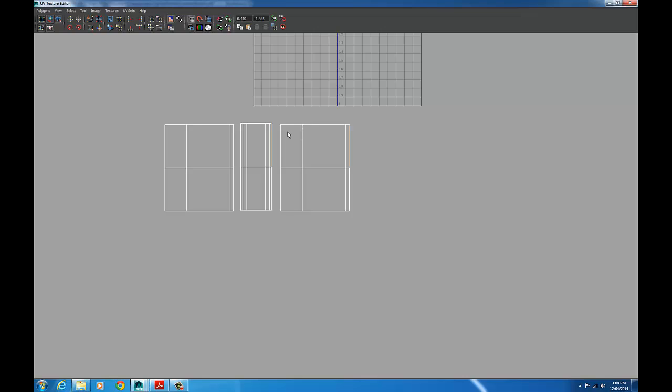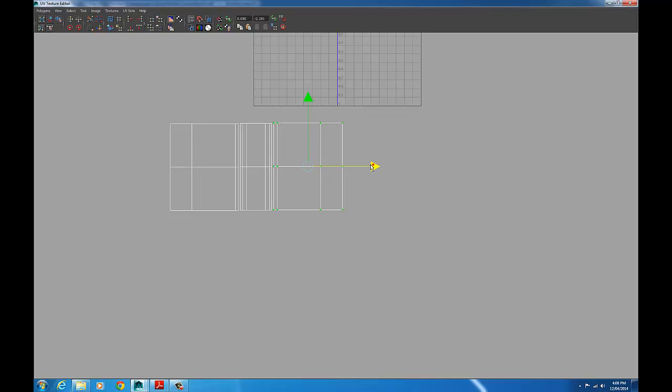So I already know I need to flip this side here, flip its axes over. So I'm going to right click UV and select all its UVs, and at the top here use the flip button. And now, with a little bit of luck, my edges line up. So I need to do the same thing with this one here. So I'm just going to get a little bit closer and moving it in.